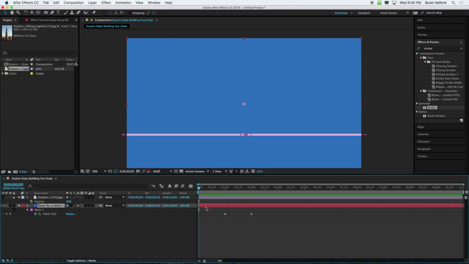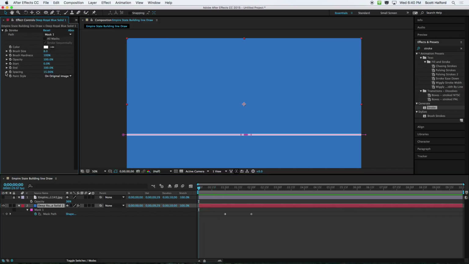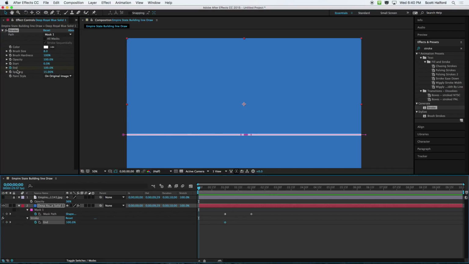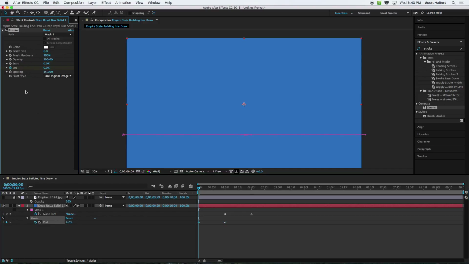Now, if I wanted to, I could go to my effect and do that end animation. Add a keyframe for the end, hit U to uncover that keyframe. And actually, one thing we could do is have that happen right in the middle of this growing. I don't know. So I'm going to go back to the beginning and have it drawn.